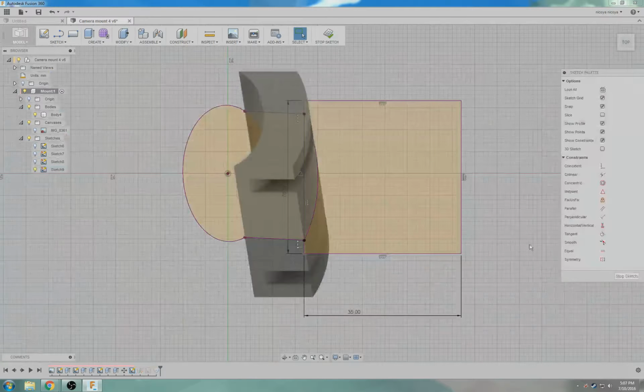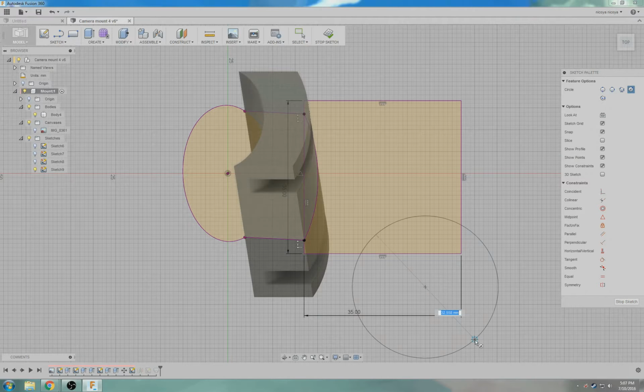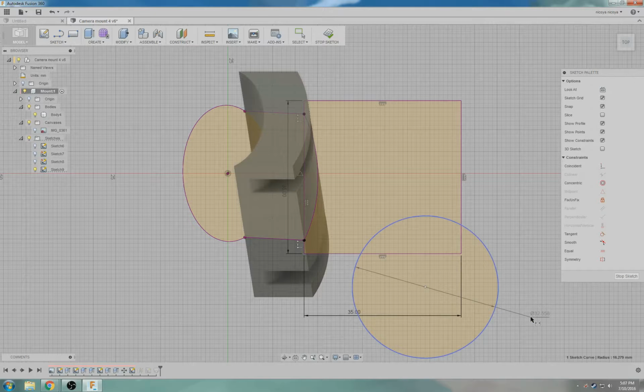Alright, so now this one, I actually want to go back to that sketch. Double clicking sometimes works. It's amazing. So we're going to make a circle. Don't care how big it is. Actually, I do care how big it is, so I'm going to dimension that. That is going to be 12 millimeters wide.